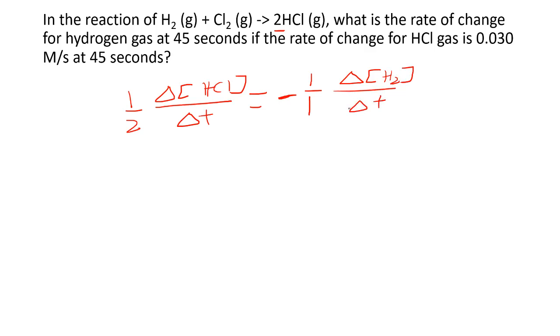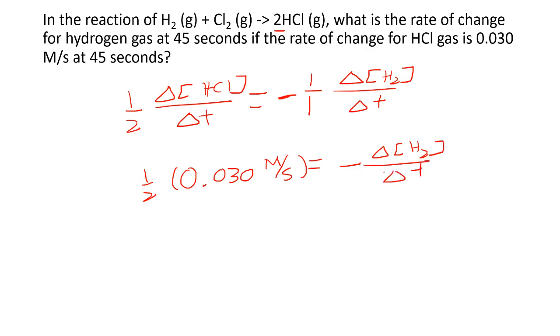So now we need to substitute in what we know and solve for this. So now, when I get this, I'm going to get that we have 1/2 of our change in HCl, or our change in HCl we know. So I'm going to plug that in. So now, back to our pen. So we have 1/2, and we know this one. This one is equal to 0.030 molar per second. And it's going to be equal to negative of the one we want to find out about.